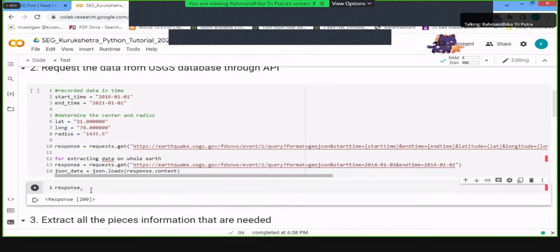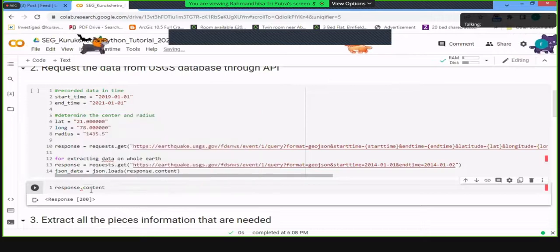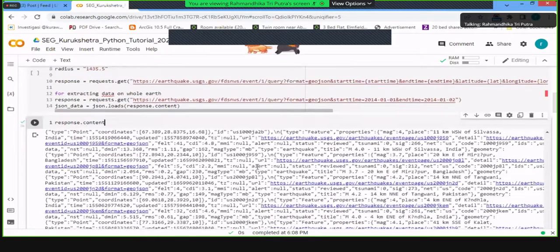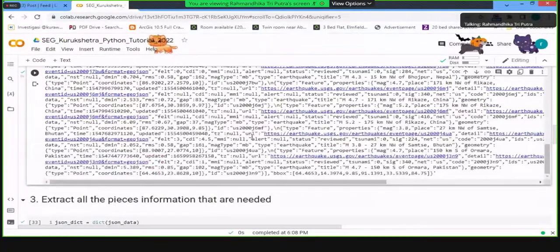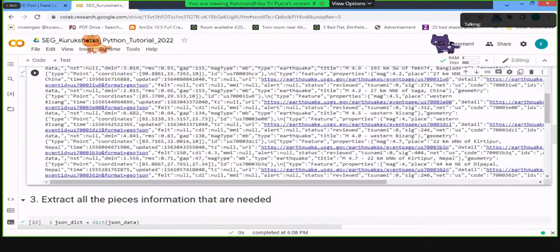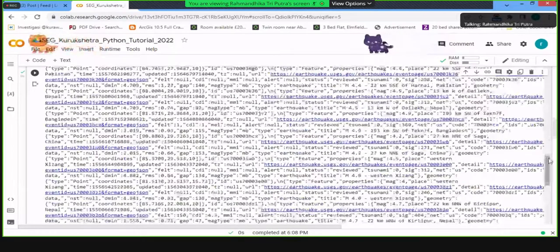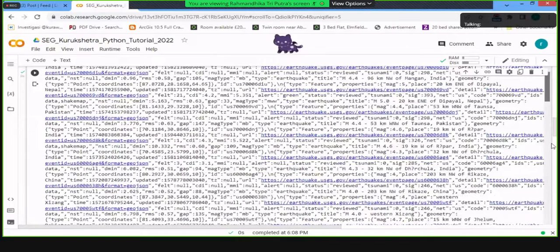For instance, in this variable response, we can see a glimpse of the result of our request, which is a bit hectic. Essentially, all of this is the data about the earthquakes that happened from 2021 to 2019 in India and its surrounding.